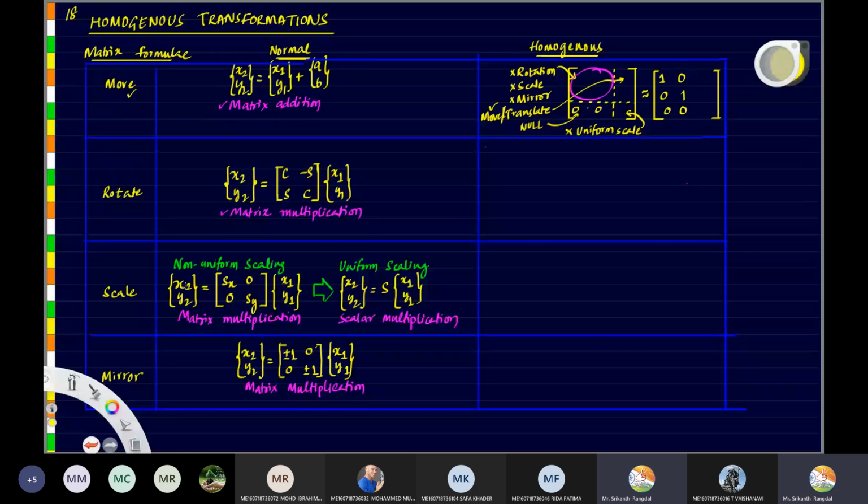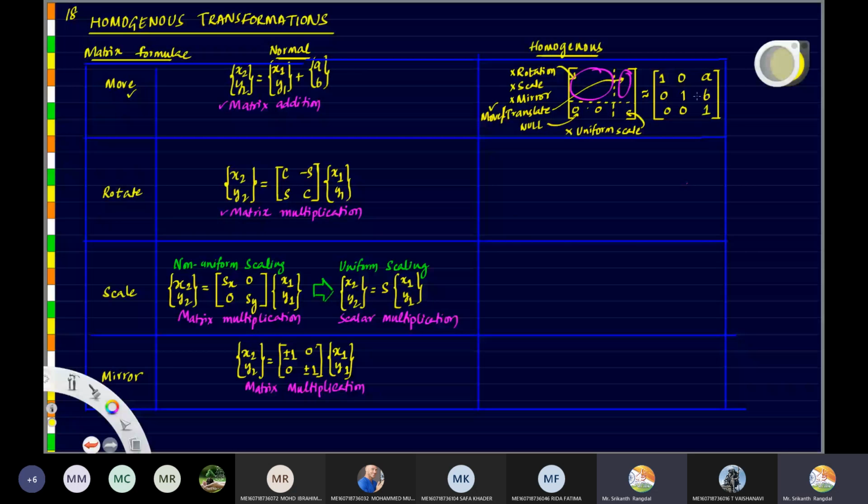And this is the place where we will get the translate function. So we are doing translation here by A and B in X and Y direction. So A in X direction, B in Y direction. And this is where you get uniform scale. So are we doing any scaling here? No, we are not doing any scaling. Hence, this scaling factor will also be just 1. Okay. So this matrix, we'll have to multiply this.